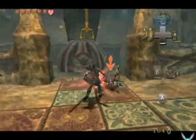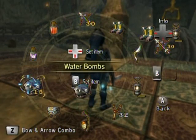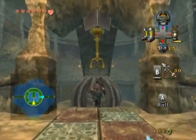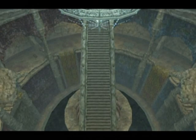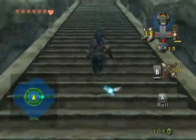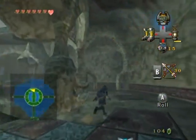I should mention that when you use a bomb arrow, you use one arrow and one bomb, so maybe what I should do is do that, and then switch them just to conserve my stuff, so to speak. And that flips the stairway. Seems complex, right? Or at least it's going to be complex for a water dungeon, but as I said, this place is rather intuitive for a water dungeon, and you'll see what I mean as I go.